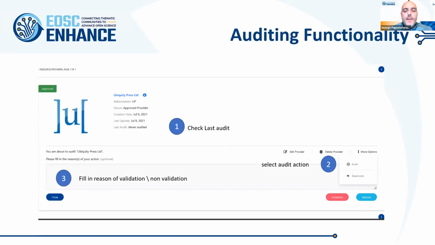There is also a functionality, the auditing functionality, which is offered to the onboarding team, but actually improves your offerings and your resources in the catalog. The onboarding team can select and ask providers to improve specific parts of what you have already filled in, or you can take a look if the information is still valid. The date of last auditing is recorded. You can also communicate with the onboarding team with comments that are visible in the timeline of your resources.